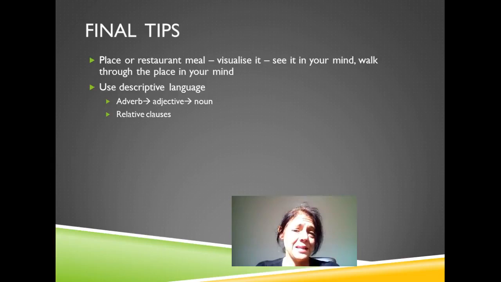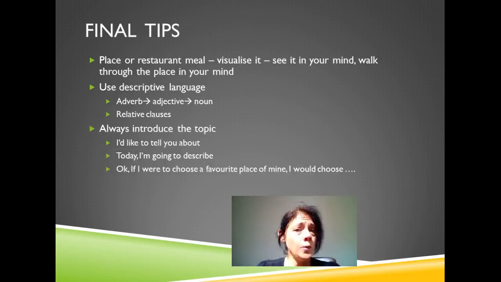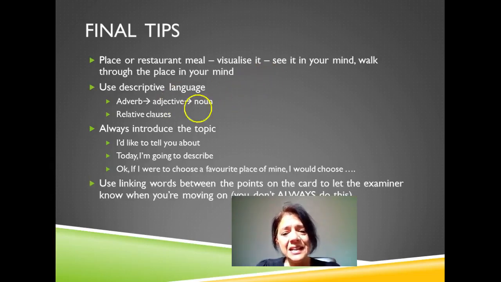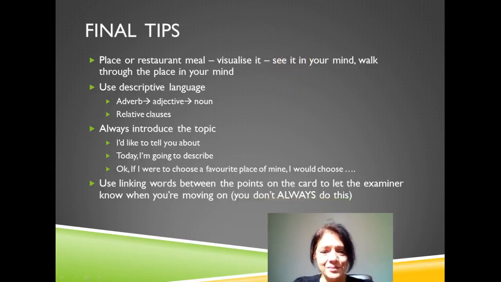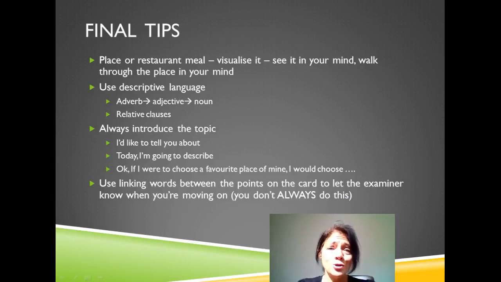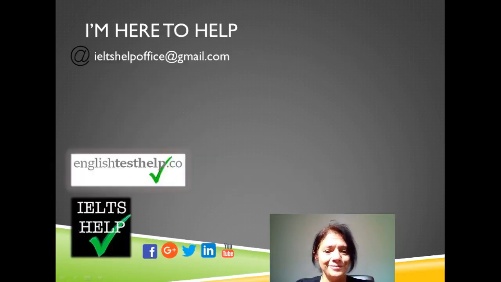My final tips are: visualize the place. If she asks you about a meal, a restaurant, or a place, see it in your mind. Use descriptive language. Always introduce the topic. And use linking words to move between the points on the card. You don't always have to do this, but for at least 2 times you should show the examiner your skill.